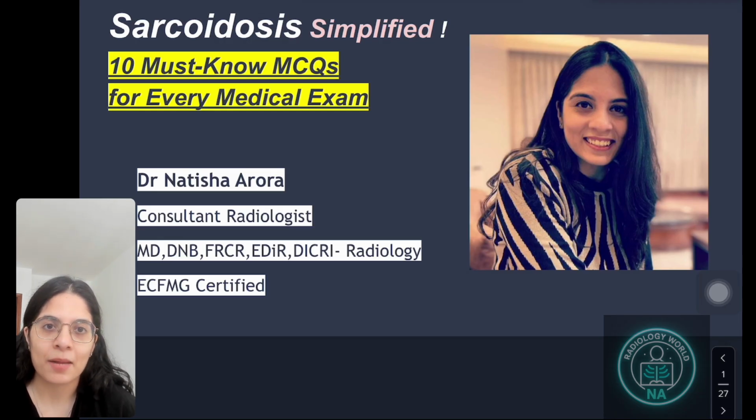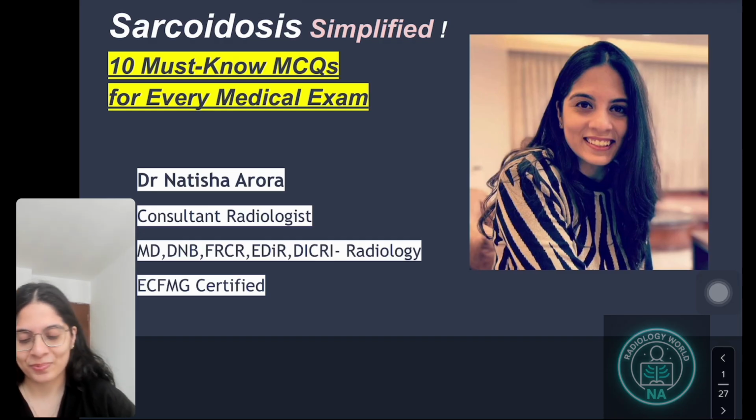Giving so many exams, I feel that there are some topics which are common to all these examinations and which are very commonly tested. So here I am trying to make these topics a little bit more simplified in the form of MCQs. I am going to cover the entire topic from A to Z. So let's start with sarcoidosis, which I feel is very important, and it is going to come in any of your examinations in some or the other way. So let's start with our first MCQ.